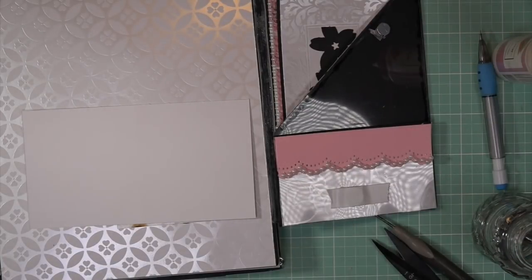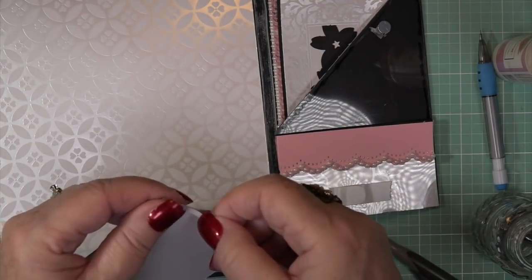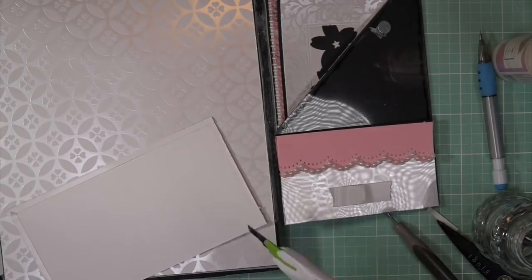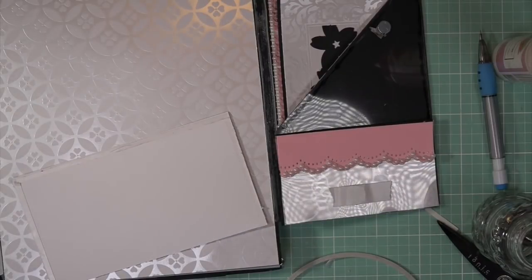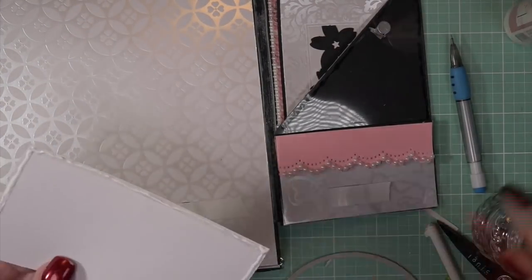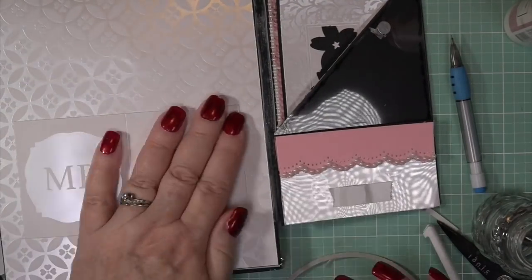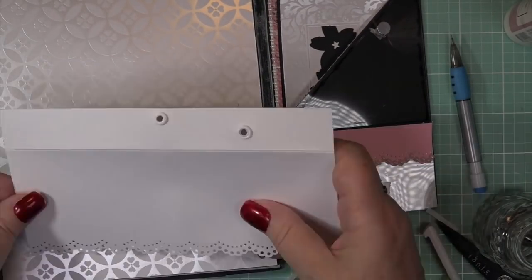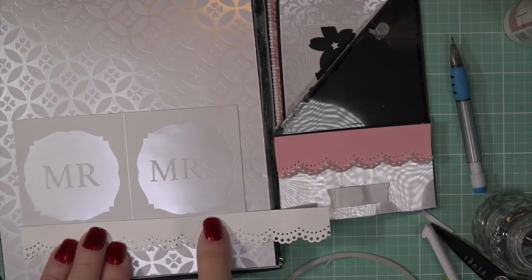This is the most hysterical page I have ever worked on. Now I'm putting 16th of an inch double-sided tape on here because I want it to be a tuck spot for a tag or for a picture on the tag in here. So here we go. I'm putting that and then a little bit of glue, of course. And then I'm going to put it down. And there you have it. I left the tape lid on because you don't want any sticky going down inside there.